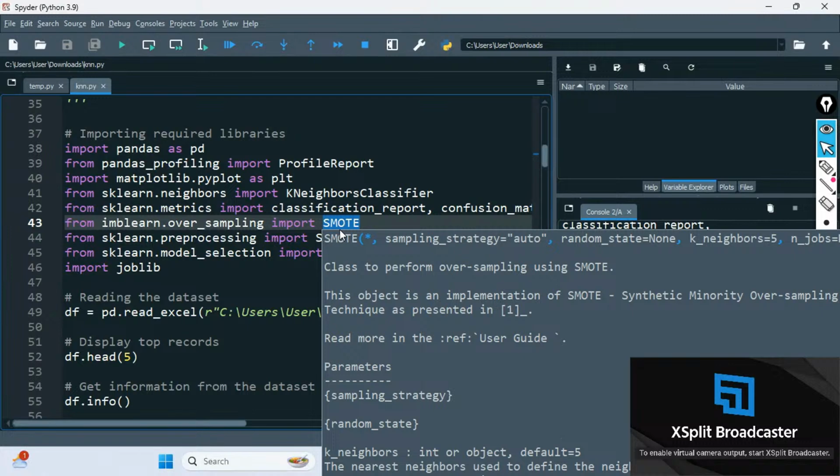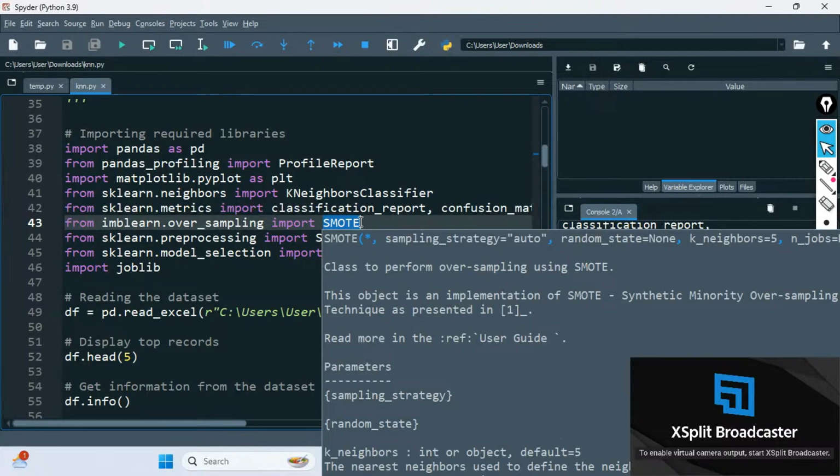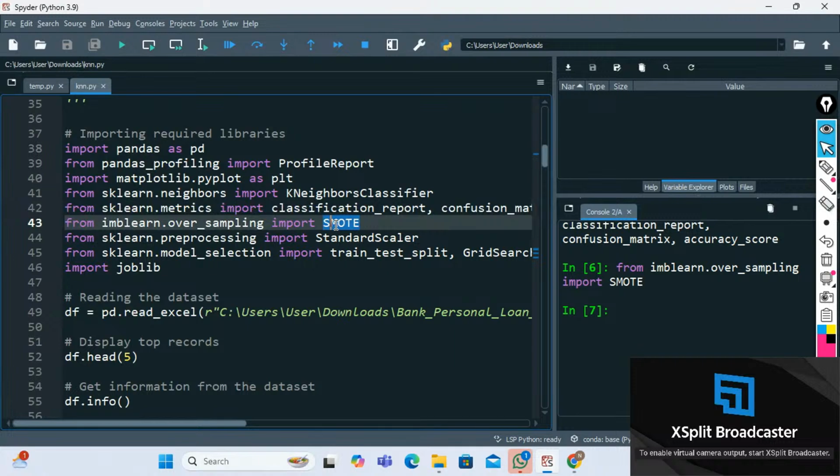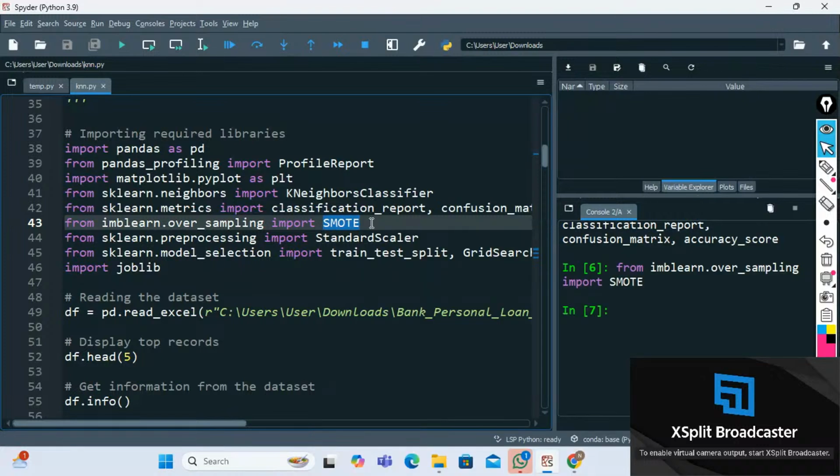If you are aware of undersampling and oversampling, undersampling reduces the samples, oversampling increases the samples. But SMOTE generates new synthetic samples for the minority class. Whatever is your minority class, it comes with some oversampling technique for it.